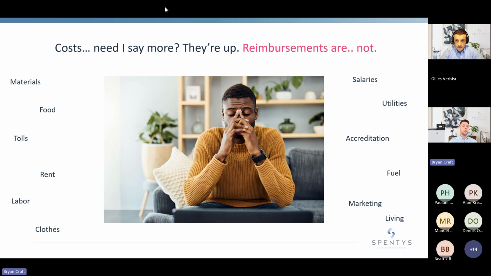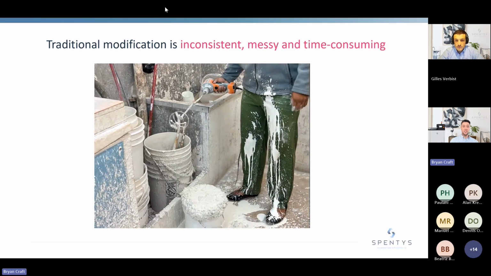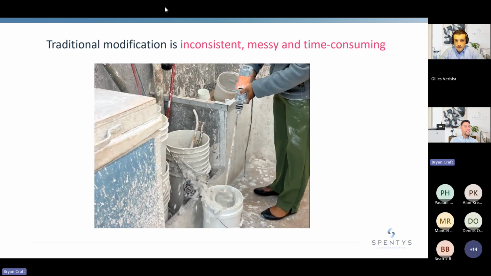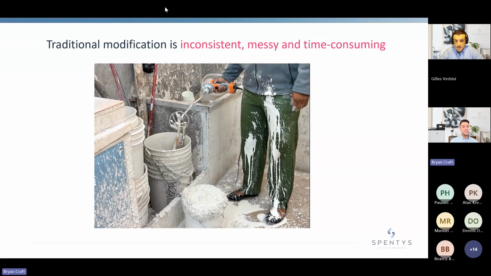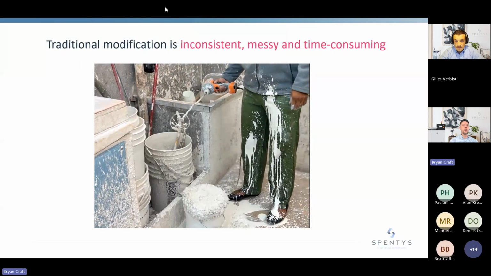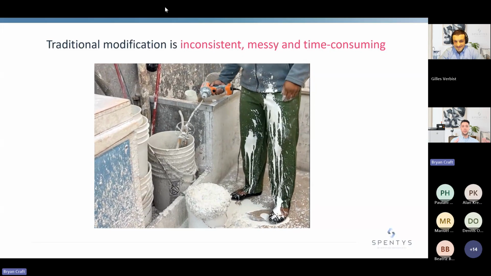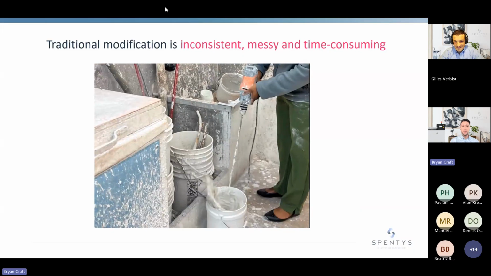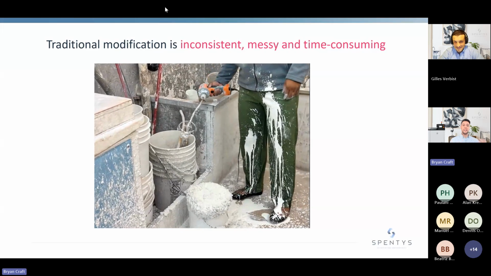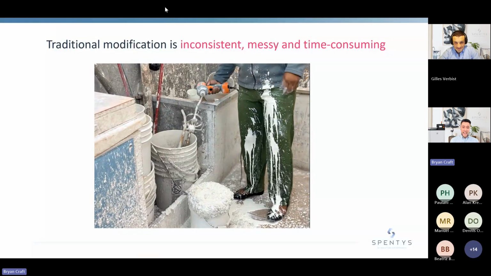That's one of the core elements of our software, is that you are able to implement footForma and save time, labor, and cost. But in addition to all of that, traditional modification is inconsistent. Depending on the person that is modifying that mold, their experience level is the output that you get. It's messy. This clinician, now I used a little bit of AI here. When I took that photo, it was just the photo, the clinician was in their regular clinical clothes, seeing patients, but then I added the photo to an AI generator, and it made this big mess, because this happens.